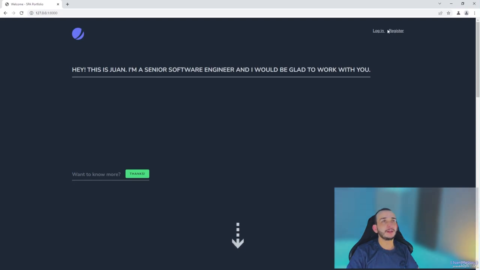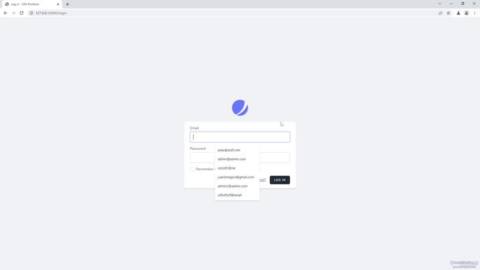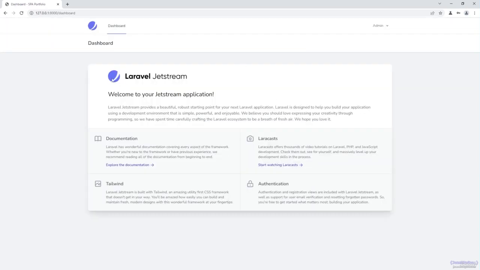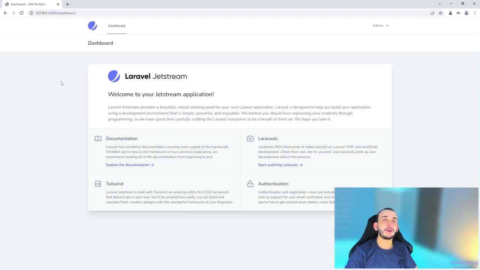So for that, we can essentially log in. We can go to our admin user. And well, we are going to start working here. We are going to remove all of this. We are going to change that for our own table with a set of actions or resources that we can handle. Essentially, once again, the skills and the projects.